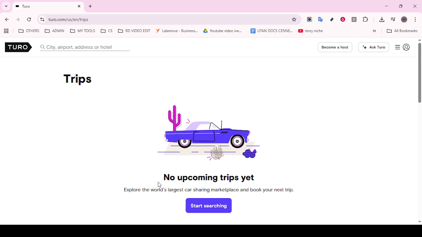After selecting to change or extend your trip, you'll be prompted to choose a new return date and time. This section will typically be easy to navigate. You just need to click on the calendar and time options available to update when you plan to hand back the car. Make sure to align these choices with your revised schedule, ensuring you don't hit any snags later. If you have multiple choices in mind, it's a good idea to verify these with any other plans or reservations you might have for your trip.